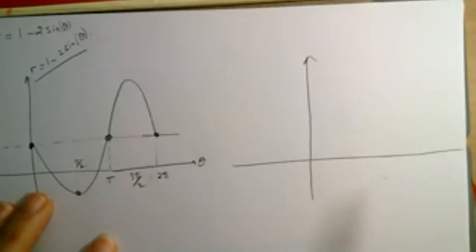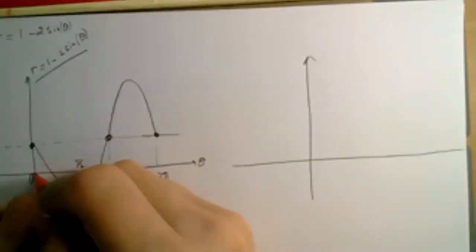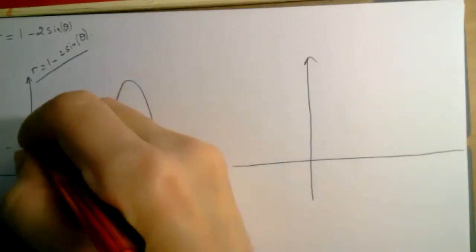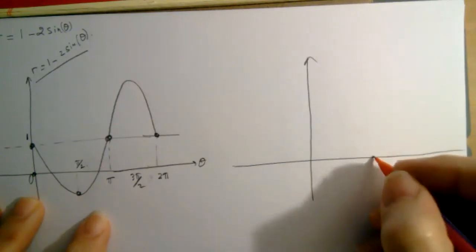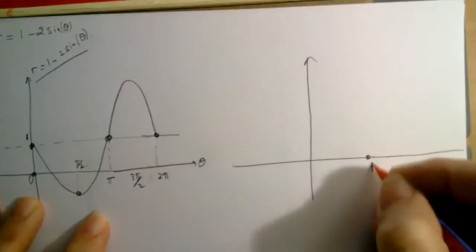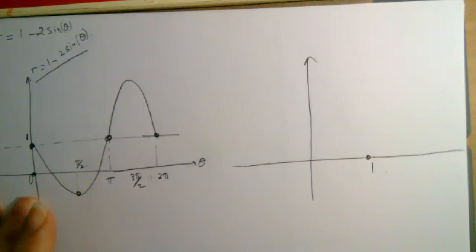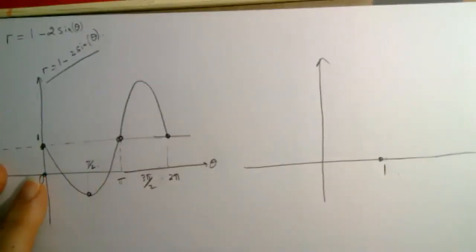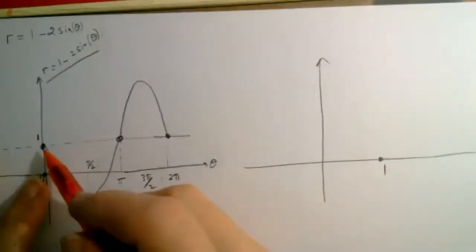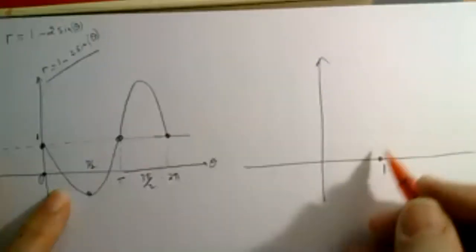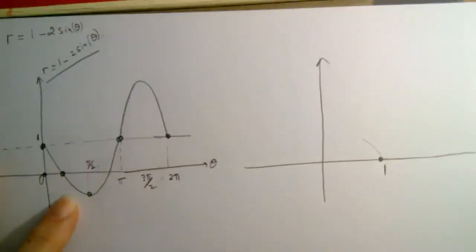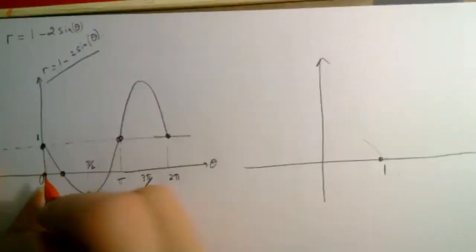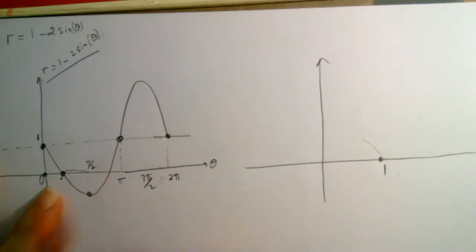All right, so let me start. If theta is 0, right there my R is 1. Whether you look at your graph or you plug it in here, you get 1. So if theta is 0, R is 1. Let us say this is 1. Now, what is theta doing? When theta goes from 0 to pi over 2, what is R doing? It is decreasing. But at some point, my R starts taking negative values.